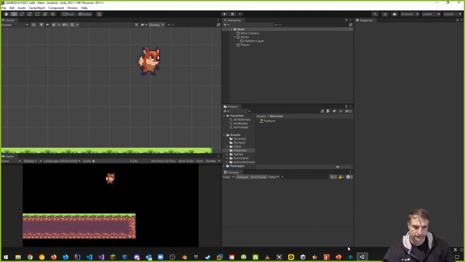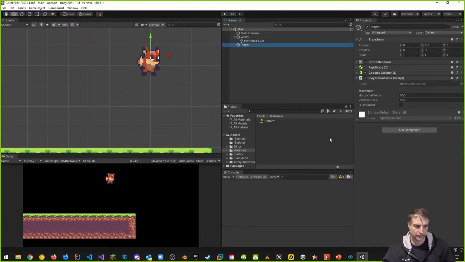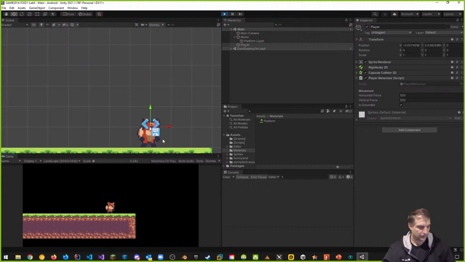All right, so let's go back to Unity and we'll go to the player. We can see now that the player has an is grounded Boolean. And now we can actually check something like, right, exactly. That's why it's bad. So it's really bad because I'm grounded. It shows me I'm grounded, but if I press space, I can only press space when I'm not grounded. And that's okay, but it looks like we need more vertical force.